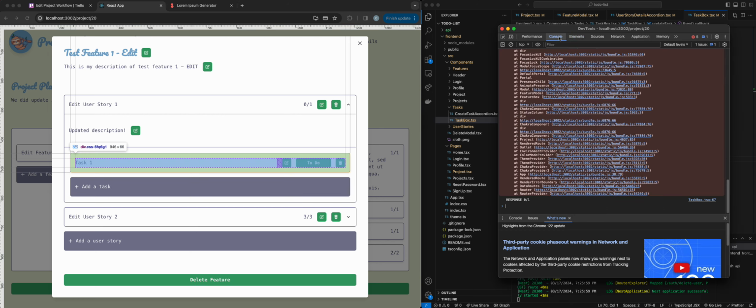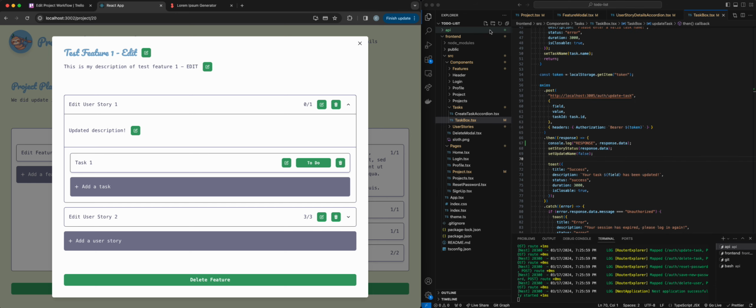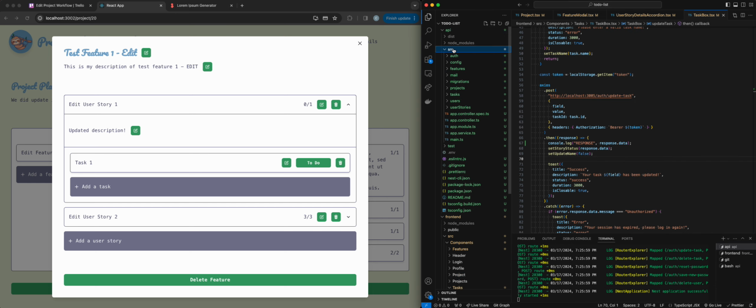I think we actually did work on this. I'm wondering if I'm having some sort of Git issue. Maybe I made the change and then I somehow didn't commit or something, which is a little bit worrisome, but that is also okay because we can fix it. So we're gonna go to our API and look at this update task here, because we are sending back just the story status and we want to send back also the task name, which were then set there.